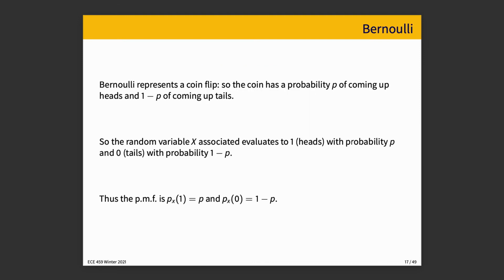And the Bernoulli distribution is kind of like a coin flip. It says a coin has a probability p of coming up heads and 1 minus p of coming up tails. So a random variable x that is associated with it evaluates to 1, let's say heads, with probability p, and 0, tails, with probability 1 minus p. And that's how we would represent something that wasn't necessarily a fair coin. Maybe it's an unfair coin where it has a 60% chance of coming up heads, and that would be a way of saying, yep, we will say that if it's 60% chance of coming up heads, then p is equal to 0.6, and tails is 1 minus 0.6 equals 0.4. So the probability mass function is equal to p, and so it's easy.